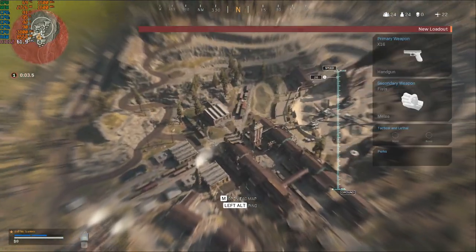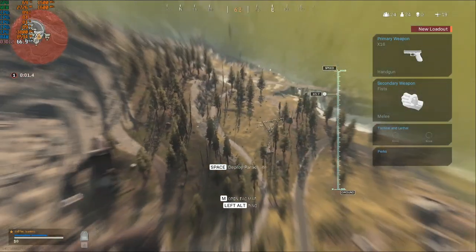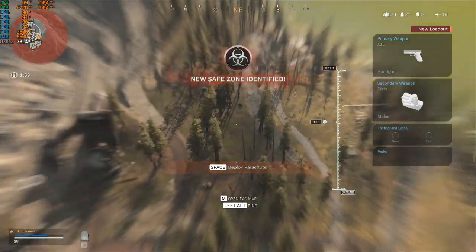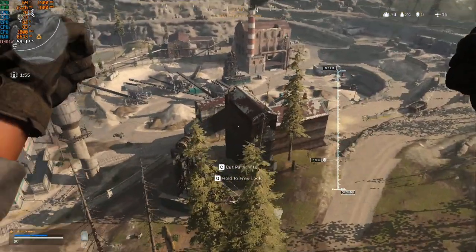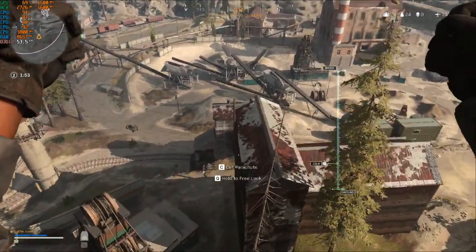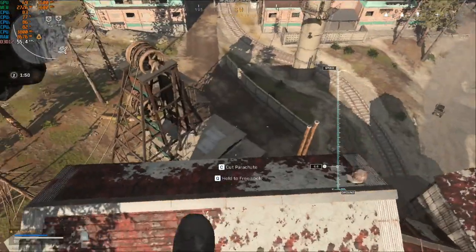Jump out of the aircraft, soldier. I suggest pulling your chute before you hit the ground. Gas is inbound, marking your safe zone. Using your chute lets you glide away from everyone else, but you'll get on the ground late.